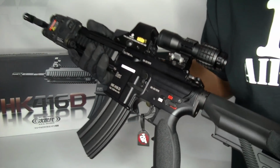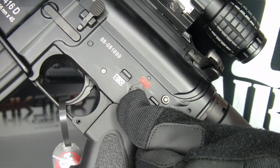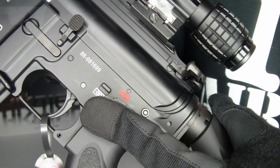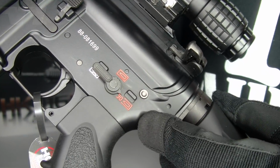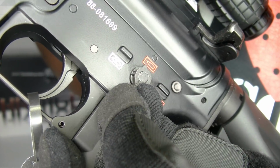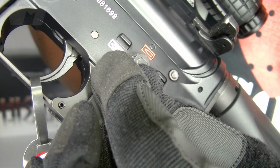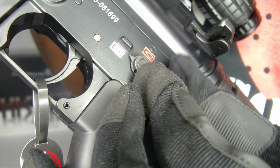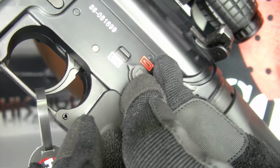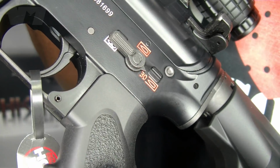As we move along, we have the fire selector switch. Let's have a listen. Okay, nice little subtle click there, feels very firm. Oh, and a much bigger click right there in full auto. And I must admit, as I'm turning it between the different points, it's got a very firm, almost gritty sensation as you're moving it. So you know you're moving it, and it's quite firm and goes into place nicely.